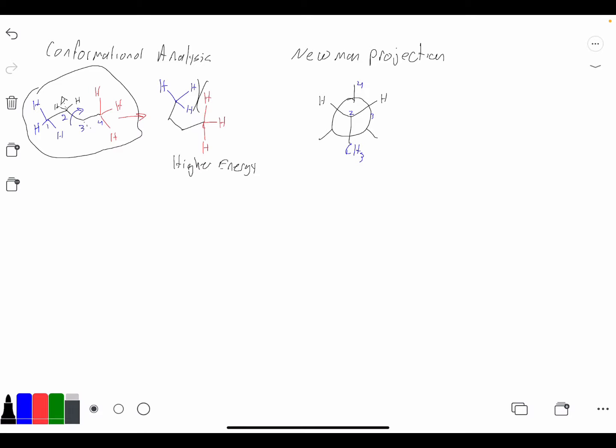On carbon 3, there's another hydrogen, so here's a hydrogen, here's a hydrogen. And then on the back, we got our other CH3. So this is the most stable, and this is what we call anti. Now, there's many conformations. What we can see is if we rotate that bond 60 degrees. The rotation I have shown here is 180, but let's say we start out with a 60 degrees rotation.